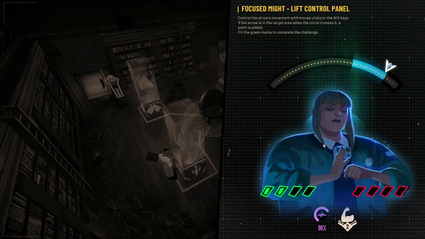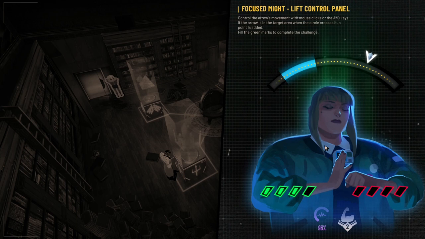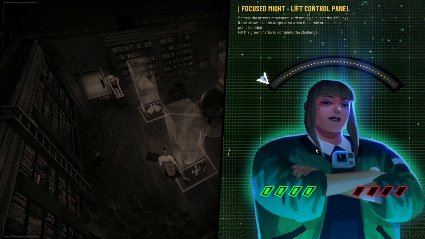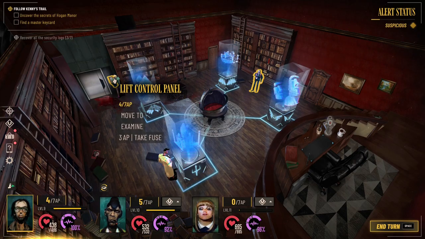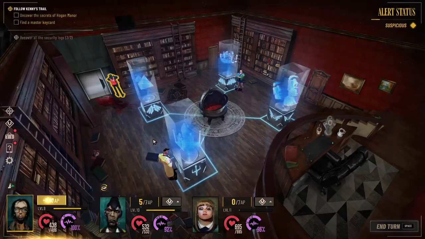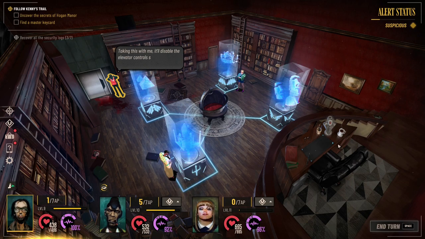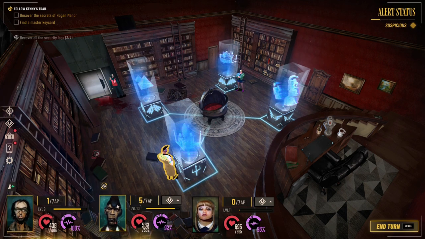Nice. One more. Excellent. Gavin, go take the fuse. I believe you already know where you need to put this fuse into. And that's not all. One more secret left.